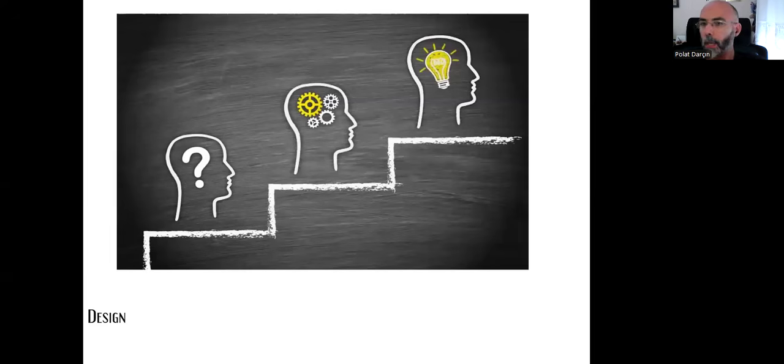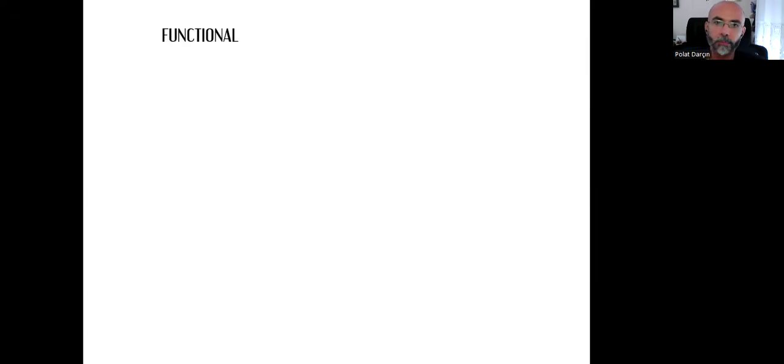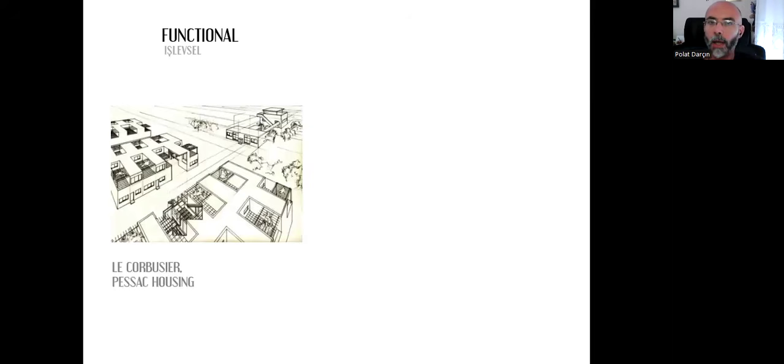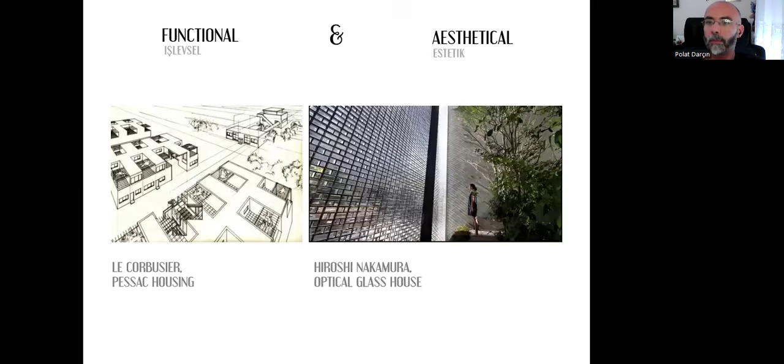Design. Simply, we can define the activity of designing as making a series of decisions, step by step decisions, and at the end, we will have functional, işlevsel in Turkish, and aesthetical properties. At the end of these decision steps, we will obtain something. It can be a building, it can be a car, we can design a book or something else.